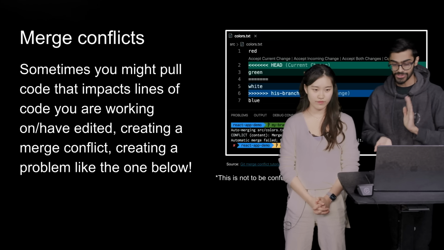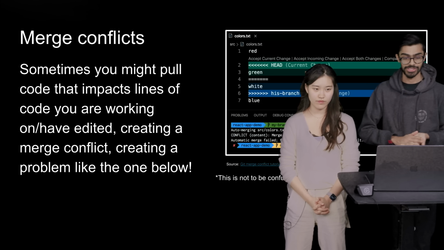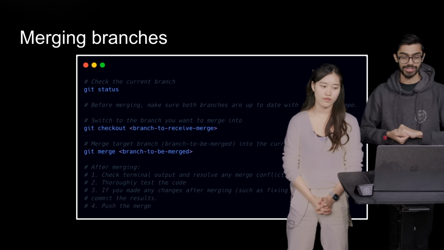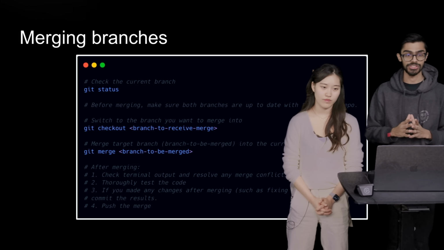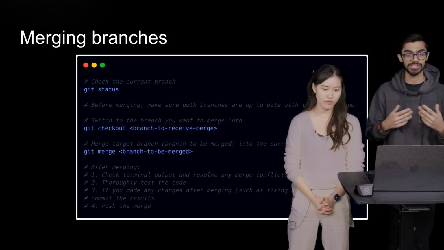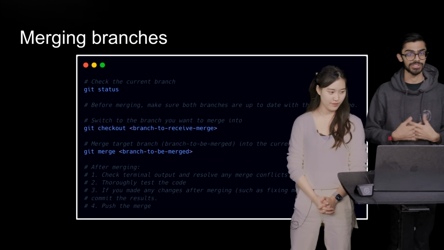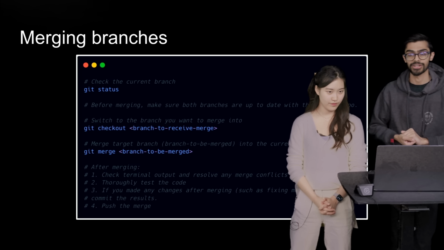This is not to be confused with branch merging, which is different. The purpose of branch merging, which I'll explain a bit more on the next slide, is essentially to allow you to merge two branches, or join branches, once you've worked on different parts of the code. Generally when it comes to software development, the good practice to use is to create different branches for different features or different pages of code that you're going to be working on.